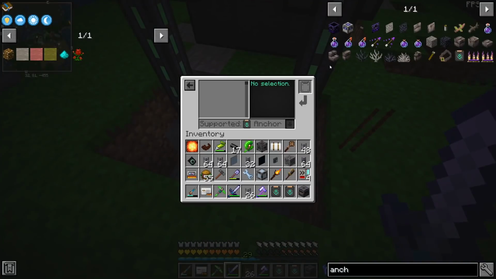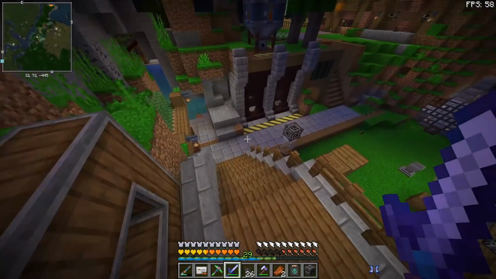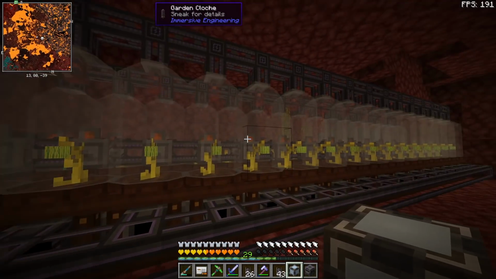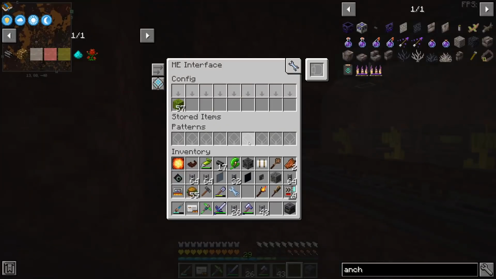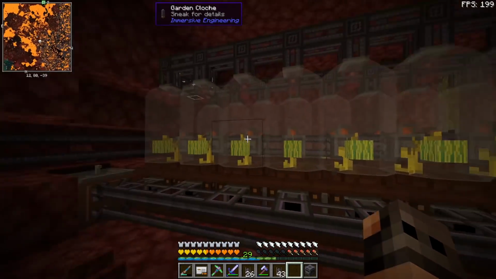Just for testing purposes, let us give this guy an anchor upgrade so that I can test everything in the nether. And basically what we're going to do is use Applied Energistics. So all the melons that are made in the garden cloches are going to go inside an interface. There you go. That is a decent amount. It's been like 15 minutes.